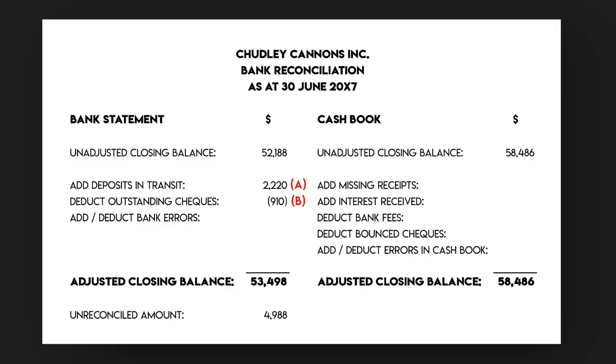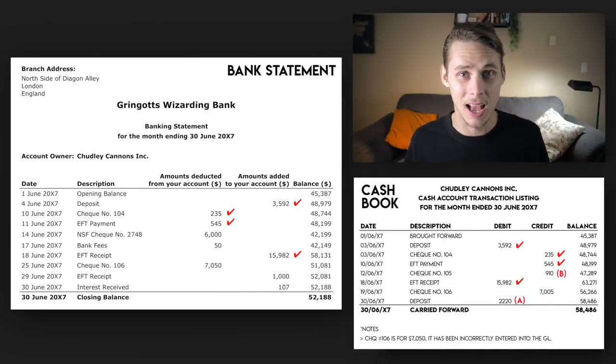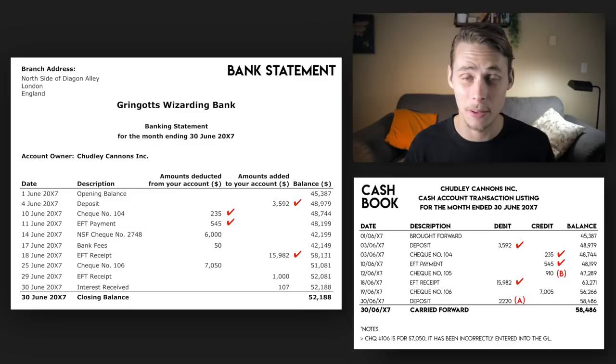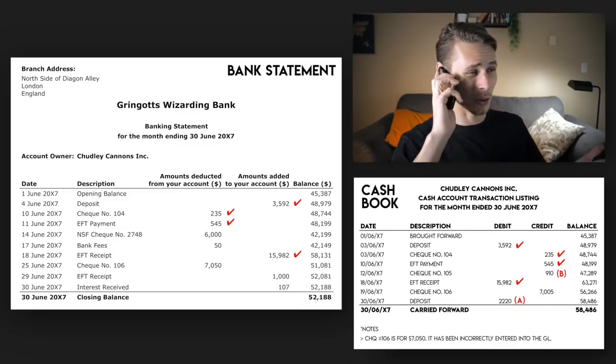The final adjustment to include on the bank statement side of the bank rec would be any bank errors that exist. We don't appear to have any here, and more often than not, that's the case. If you happen to come across any in your bank reconciliations, then it's best to identify the adjustment and contact the bank so that they can fix the error ASAP. Look, I don't know, it's your problem, sort it out.